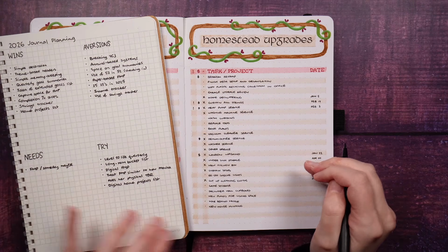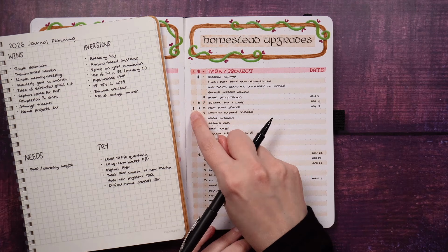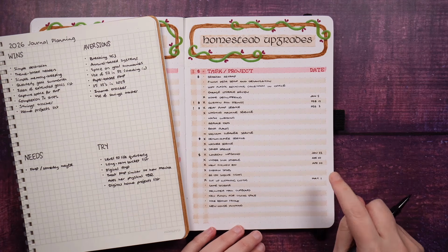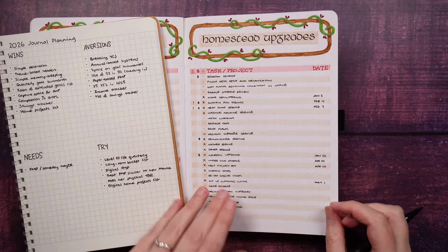On this one though, I just recorded what the project was. I had columns to say whether it was really important, how much it was going to cost, cross off when it was done, and also write down the date that it got completed. We haven't done all of them, but we have done a chunk, and that's progress to be proud of.